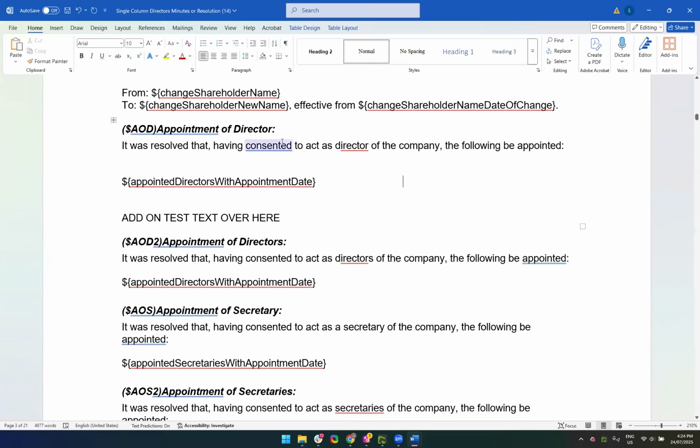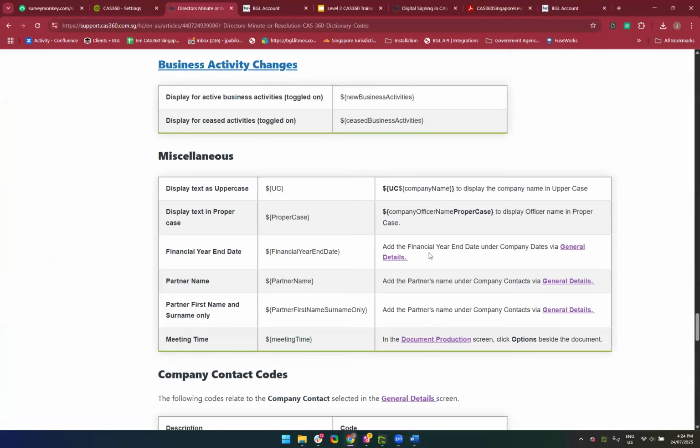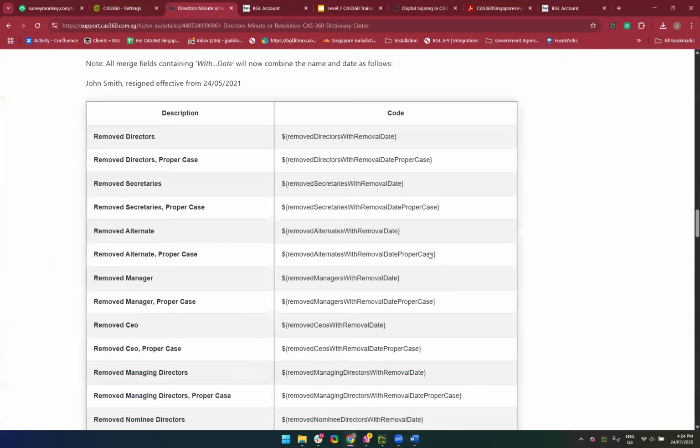You can also display, for example, the company name. Let's say director of the company. And again, I'm going back to my code. I want to display the company's name. So I'll scroll all the way up.